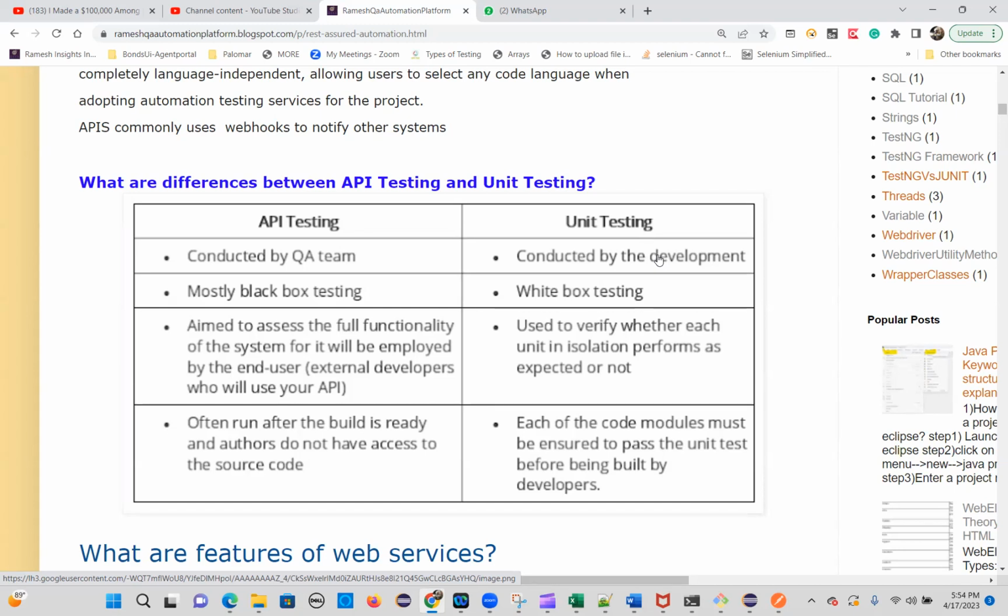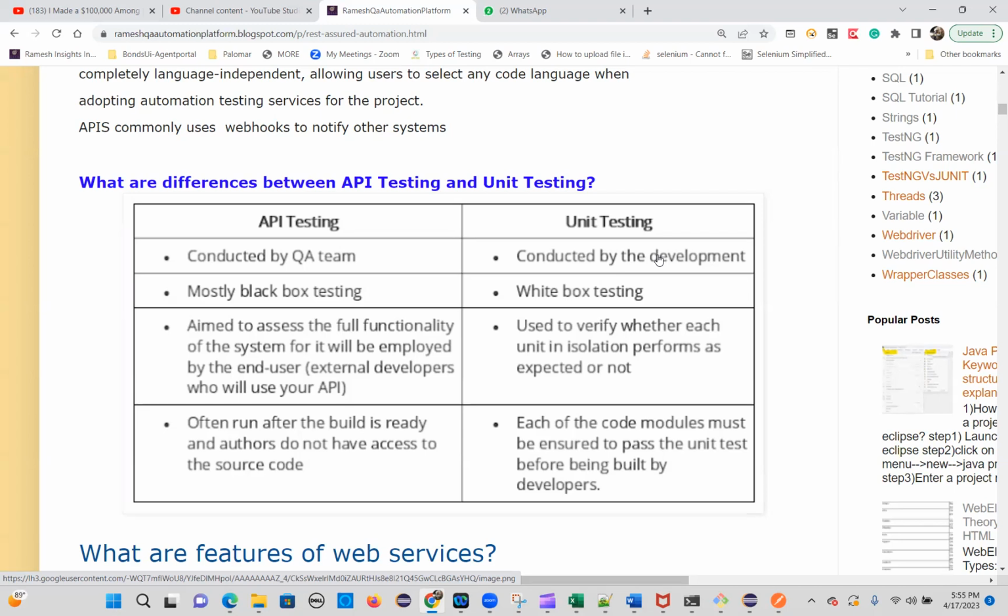API testing is often run after the build is ready. You don't need access to the source code. You just need an API, and if you know it, that's good enough. Another thing, each of the code modules must be ensured to pass the unit test before being built by the developers.